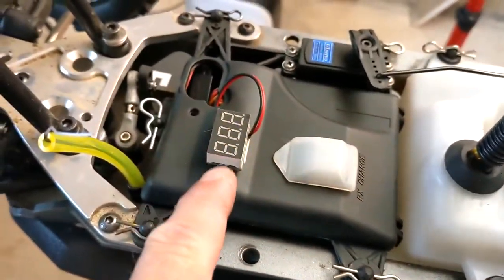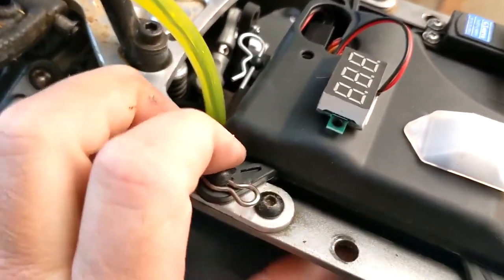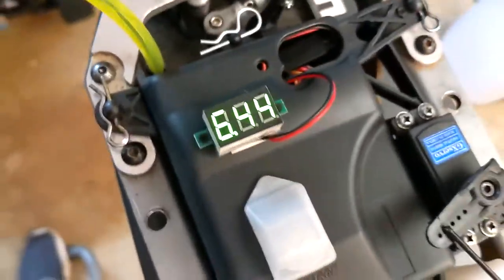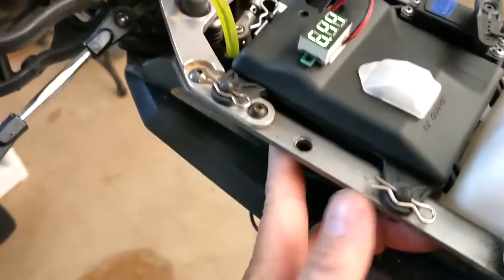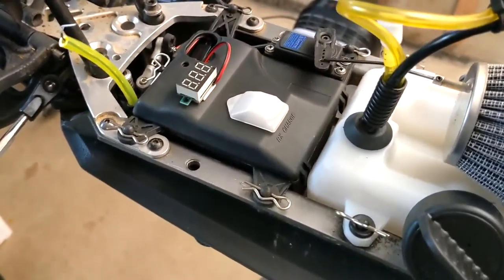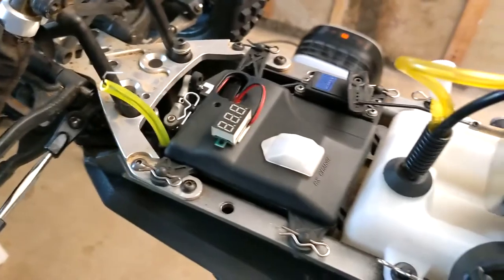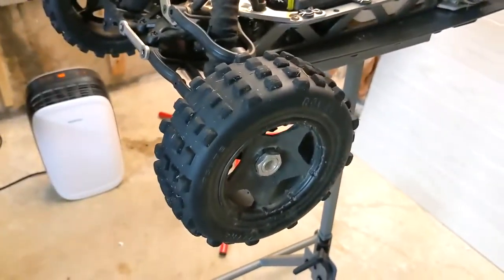This is a battery meter I added a while back. It's pretty cool - when you turn it on underneath here, see how it displays the voltage on the battery. No more guessing, no more expensive fixes for adding it to the receiver or any of that. This is like a two or three dollar part, very simple to install - you just plug it into an empty slot on the receiver and you're good to go.